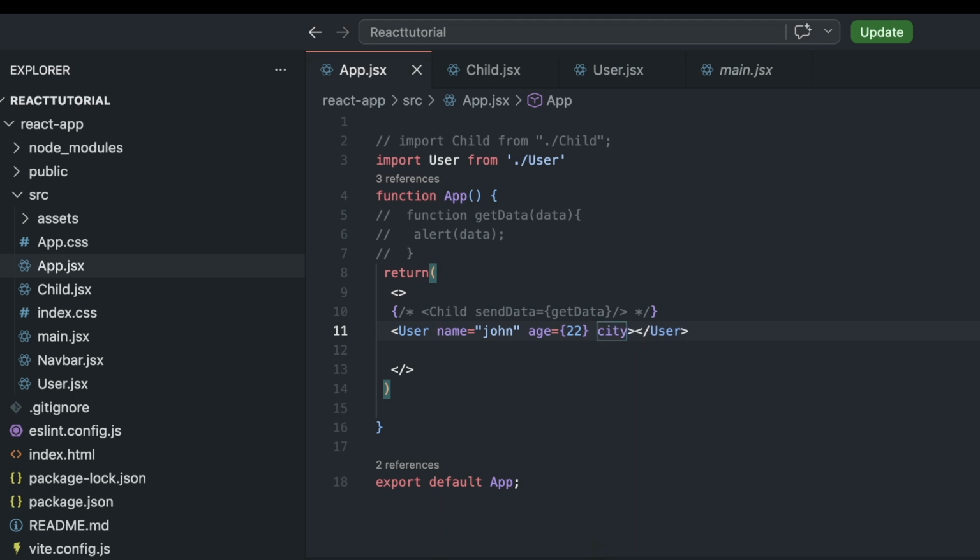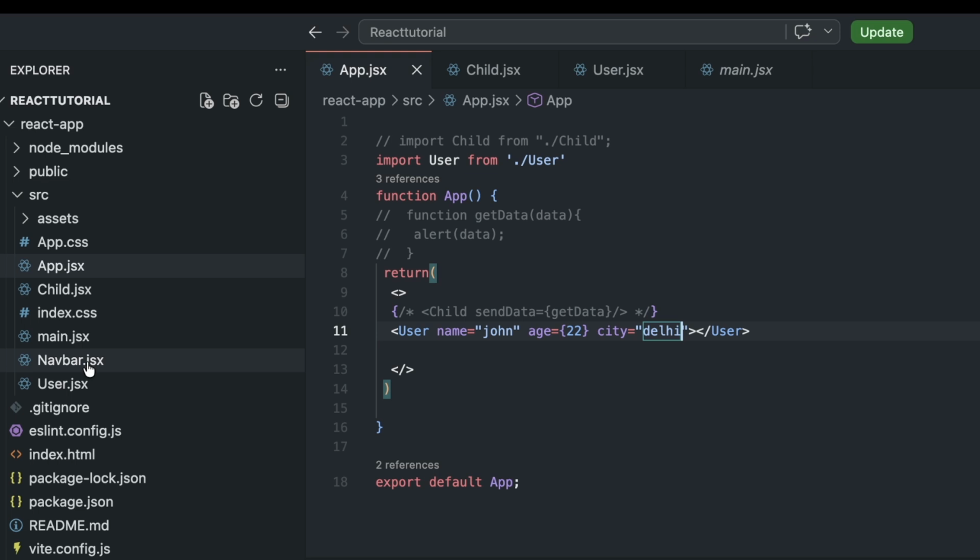Age, a number, should always be an integer, and alphabets should always be in string form. These are the data types which we implement in our coding. So the city should be Delhi, or whatever city name you want to give.